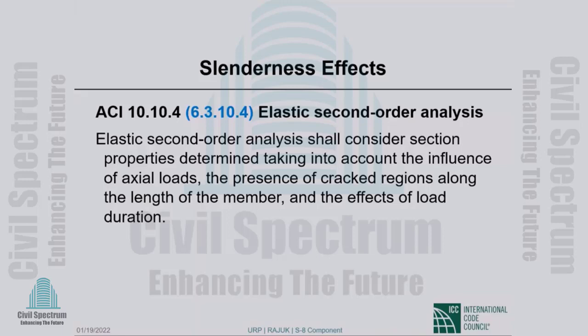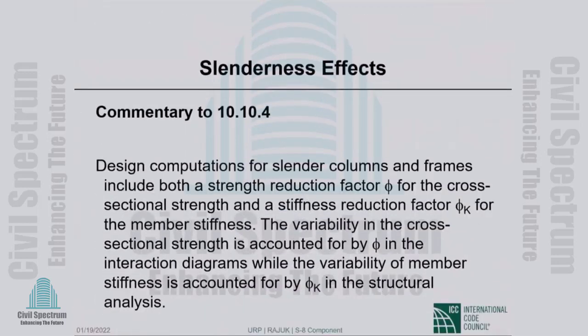So this is sensible. Elastic second order analysis shall consider section properties determined taking into account the influence of axial loads, the presence of cracked regions along the length of the member, and the effects of load duration. Very specific things, and those things can be taken into account. This is commentary. You don't have to do anything with it, but I think this is good commentary.